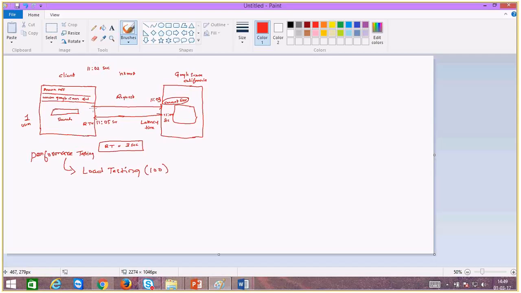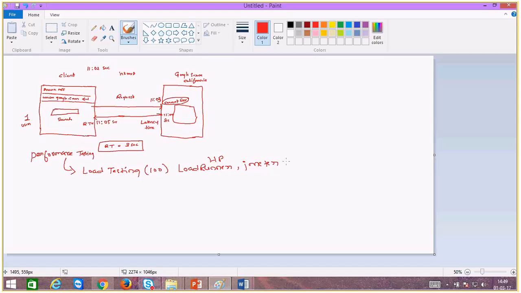So we need to have a tool. The tool is either LoadRunner. I've used LoadRunner before, years ago, about 5, 6 years ago, I did some performance testing. It is an HP tool and it is a paid tool. For 50 users, you can use LoadRunner. If you want to test the application with 50 users, you can use it, as it will provide free support for 50 users.